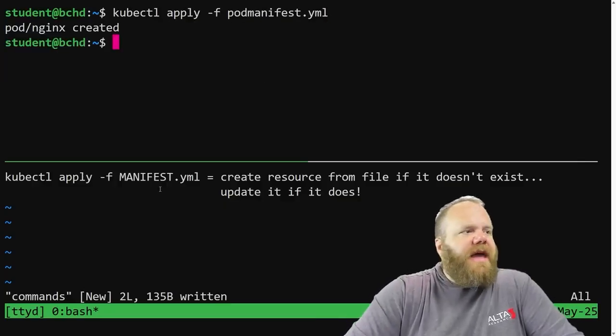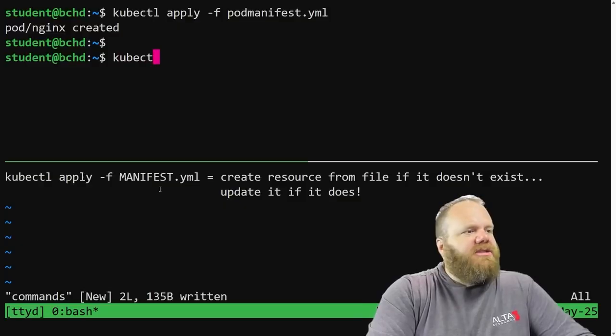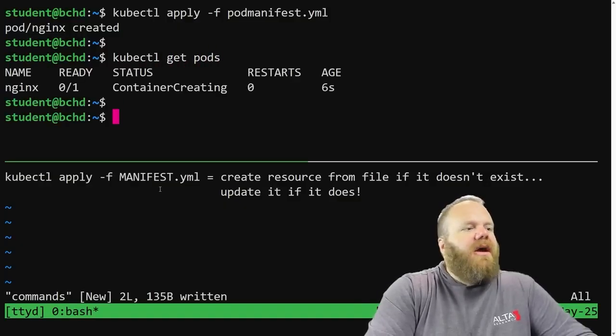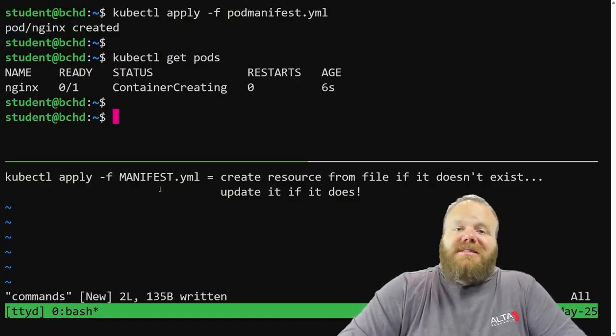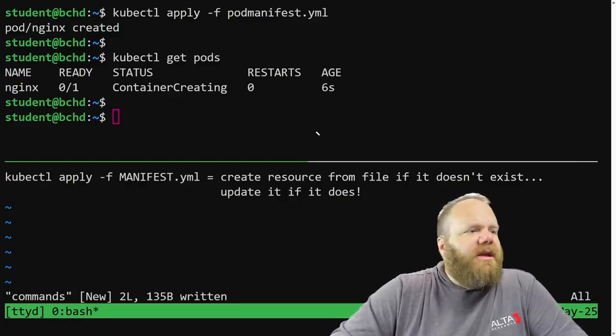When we pull the trigger on that, we got this message, "pod created." Let's do a kubectl get pods. All right. Status is ContainerCreating. And if we just give that a second, eventually it should say Running. But while we're looking at kubectl get, let's take a look at what we're seeing here.